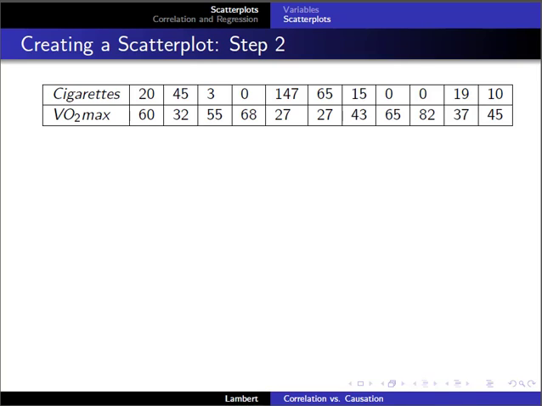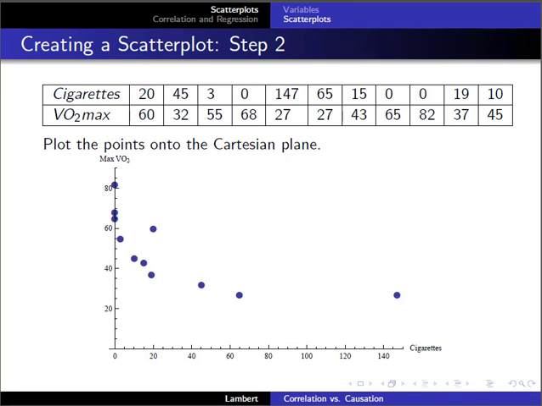And so graphing that information, if you have all those pieces there, you have the points 20, 60, 45, 32, another ordered pair 35, 55. If we plot these on that Cartesian plane, all of a sudden we get something that looks like this, the scatter plot with all these dots listed here.